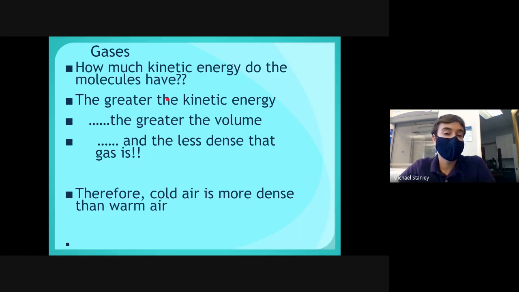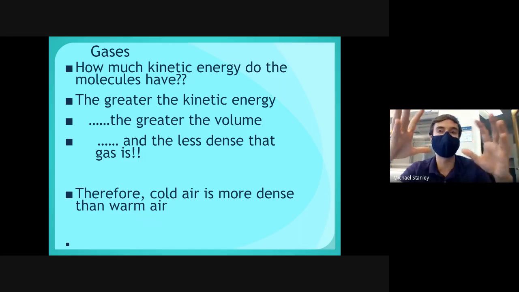So when it comes to gases, the greater the temperature, the greater the kinetic energy, and their volume actually goes up. When gases are moving around faster and faster, they spread out and take up more volume. And as we just saw, volume is on the bottom of your density equation, right? It goes on the bottom of your division. So if that volume number gets bigger and bigger, then your density gets smaller and smaller, or lower and lower. So the faster the particles are moving, the less dense the air is. The slower they're moving, the more dense the air is. That is why cold air is more dense than warm air. As air gets warmer, its density goes down, and as air gets colder, its density goes up.